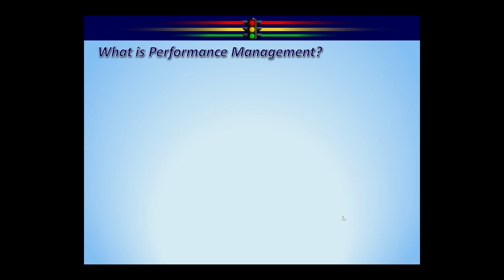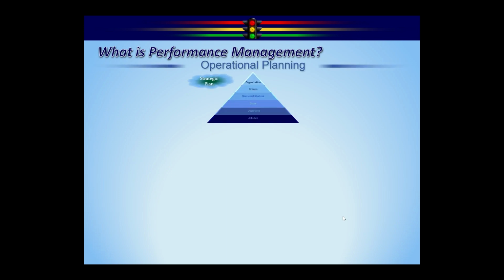We found out that when you went out and Googled performance management, most everything comes back as HR. This is not an HR system. So what we did is developed it specifically around the needs of you guys in public health. So it's really 3 phases. Phase 1 is operational planning.